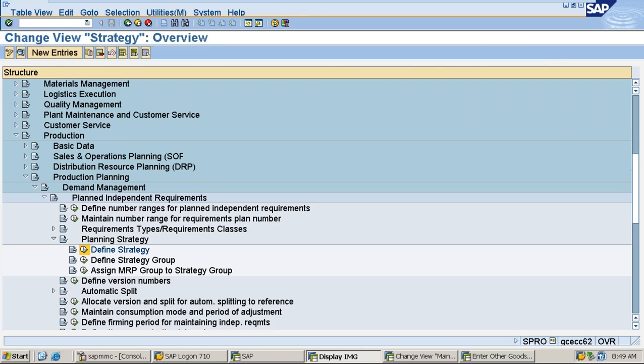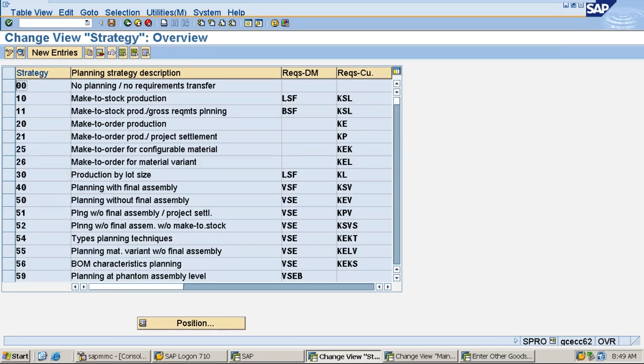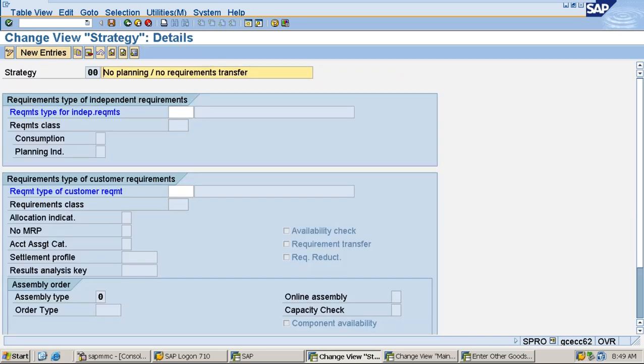The strategy given here decides how you want to perform the availability check or not. Suppose I select this and go to the details. You see the availability check here and requirement transfer, whether you want to do it or not. This one is no planning, both are off.